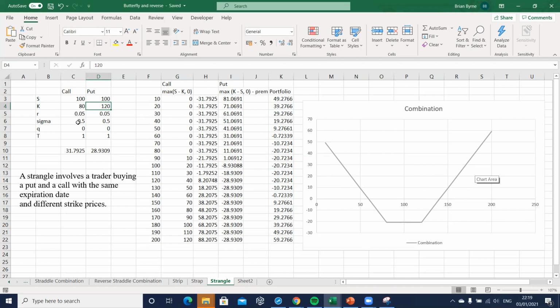Now, also if volatility increases, using Black Scholes, because we've used Black Scholes to estimate the premium, that will be reflected with a higher premium. So using a strangle strategy like this, it generally implies you anticipate a higher level of volatility that the market hasn't already taken into account. And if the volatility increases, then you profit from that.